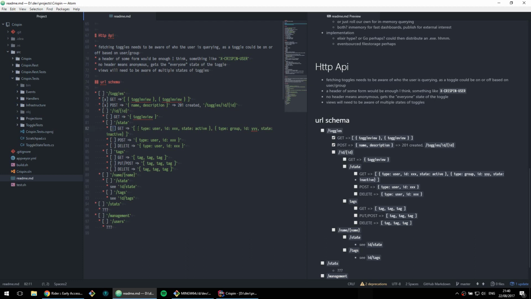Because most of them are just sub-parts of the ToggleView. So like getting the /state endpoint will just return the state property. So these should all be fairly quick to do, and then we'll move on to the interesting ones, which are the posts, deletes, and possibly put endpoint. Not sure if this should be post or put yet.